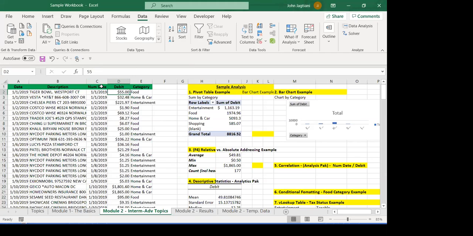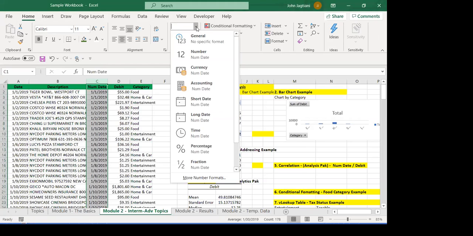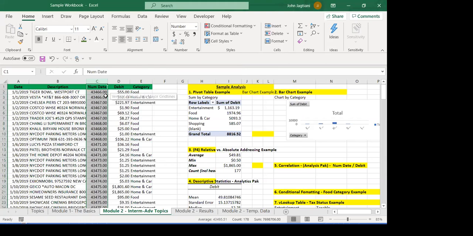I'm going to select this column and change the format. Go into the number formatting on the home menu, and I'm going to select number. If I select number, you'll see what it does here.